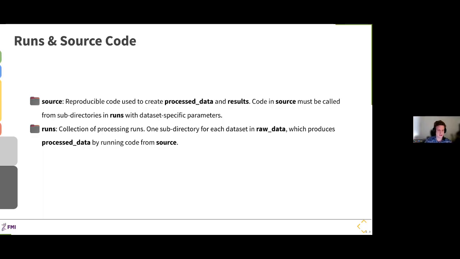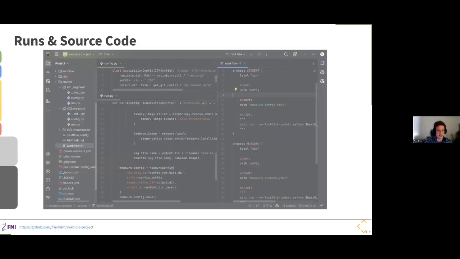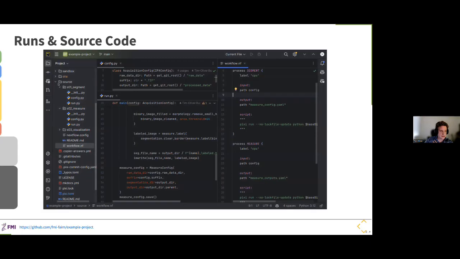Bit abstract like this, so let me open it in my IDE. So we have here the source directory, and we have two processing steps, segment and measure. There's also visualization, but this is not part of NextFlow because human interaction is important. So yeah, each of our processing steps we do mostly at the time in Python. So that's why it's all Python files. But as Tischer showed you beforehand, it can also be a Fiji script, a Groovy script, whatnot.